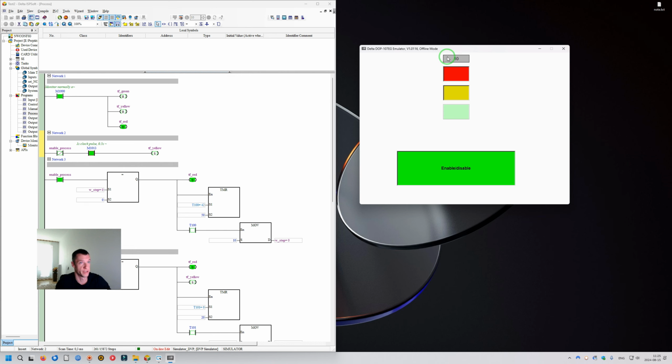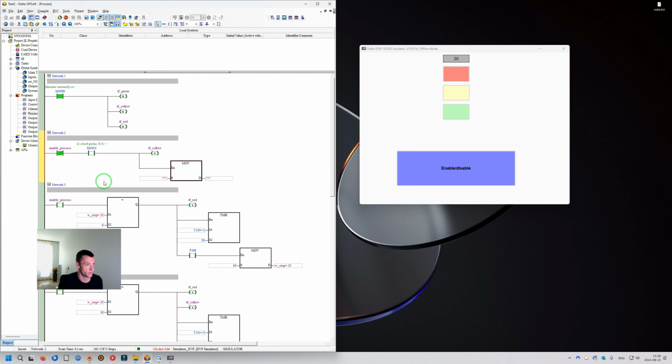The issue here is we need to jump from this position to 0 and start with the red light. So what I'm going to do here is move 0 to step, and also I need to move this bit here. If so, now you can see it's blinking, and we start with the red light.